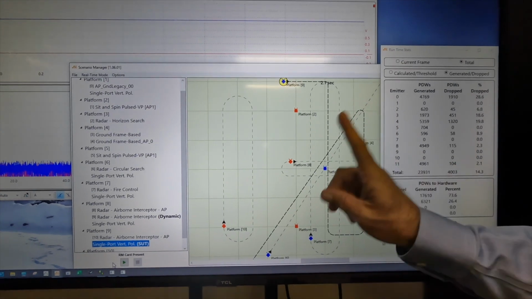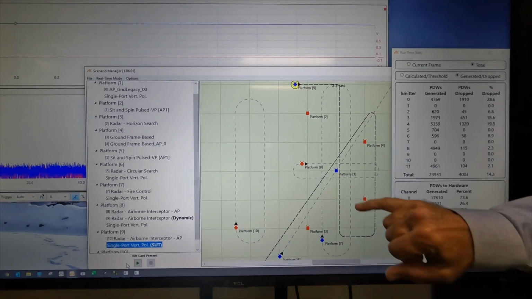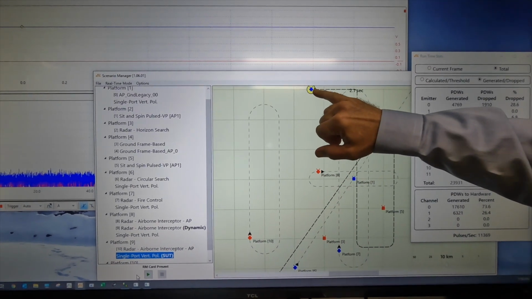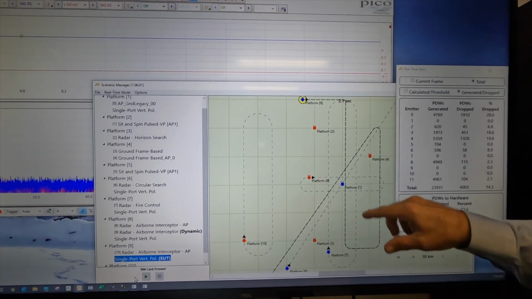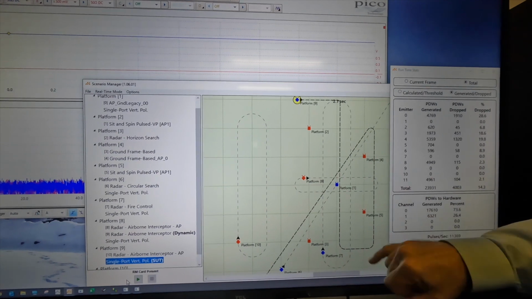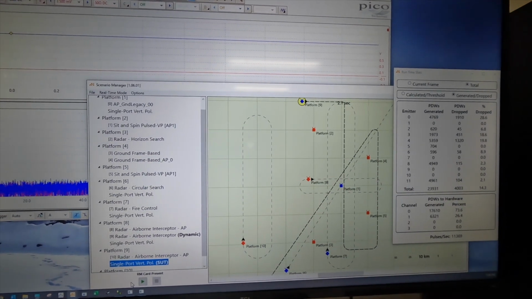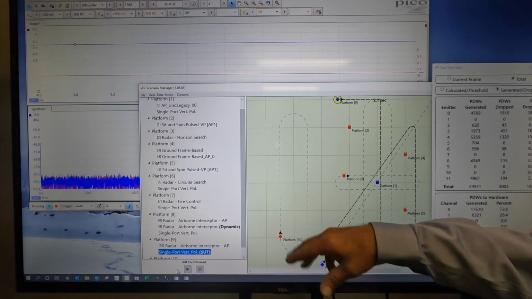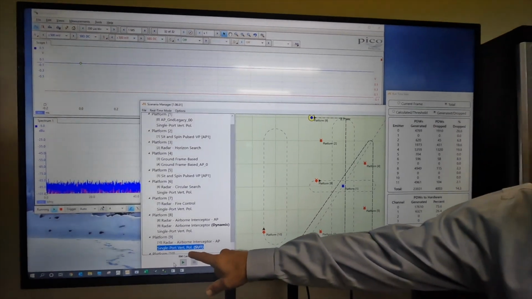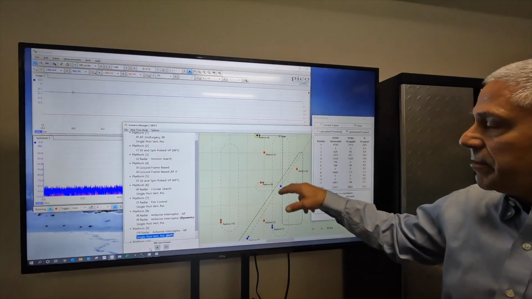In this scenario, one of the things we want to show you is that of the receivers in the scenario, we've designated one of them as a system under test. And it just happens to be this Platform 9, which is an airborne asset flying through the canyon against these adversary aircraft lining both edges of the canyon, plus the guy sitting in the valley there. Two others flying airborne racetracks, and then a standoff jammer flying airborne racetrack. We've highlighted the system under test receiver. He's going to be flying through.